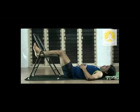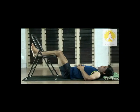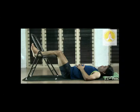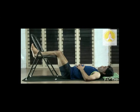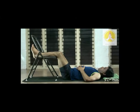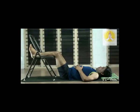Because of the position of the legs, the venous return, that is the impure blood flowing from the lower extremities to the heart, improves. The complete back muscles, because of the pelvic tilt, tend to relax better. But use your breath.